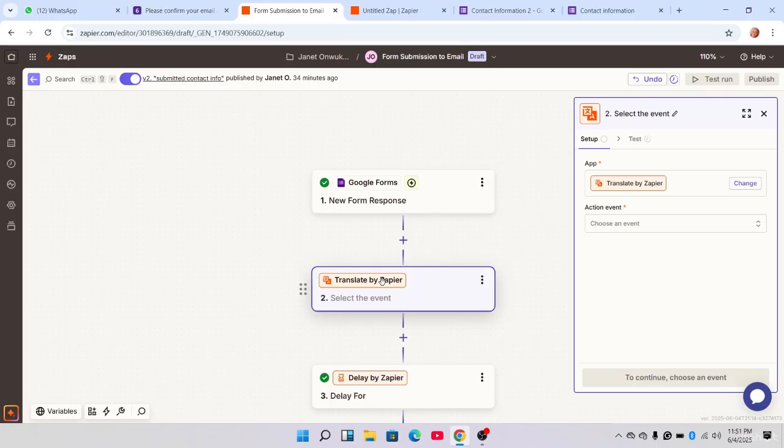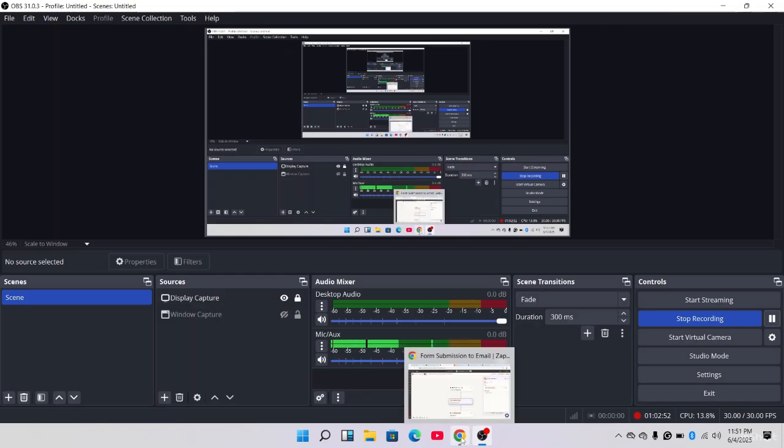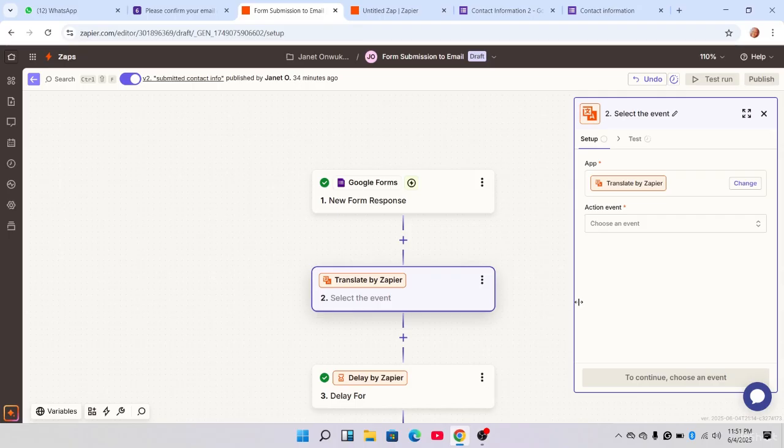That is what Translate by Zapier does. Let me check my recording, please. Let me be sure. Okay, it's still going on. Thank God. So this is what Translate by Zapier does. It translates the information to different languages.